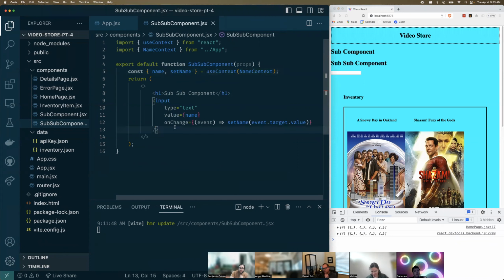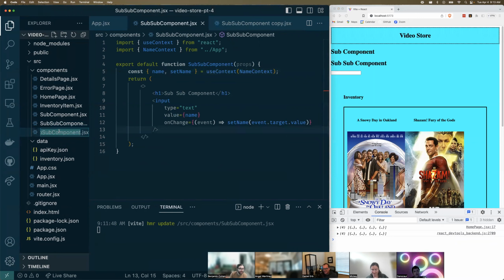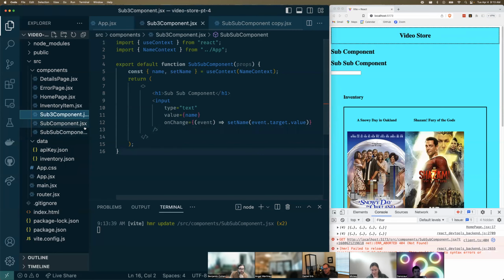Could you pass name and setName from that component into a subcomponent? I believe so. I'm very excited to write something called sub component. Actually, to be simpler, maybe I'll just start writing Sub3 component. If it's only going to go one level down, it might be easier to just pass it as a prop.